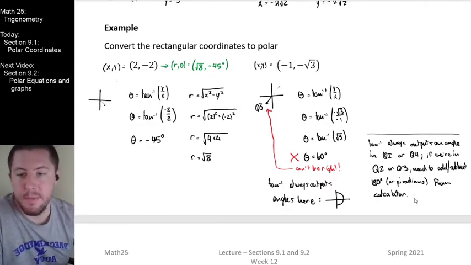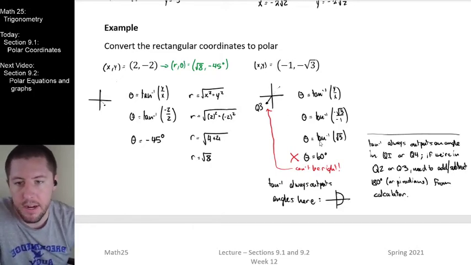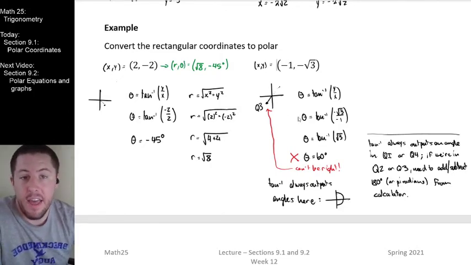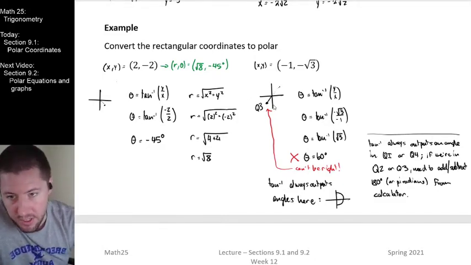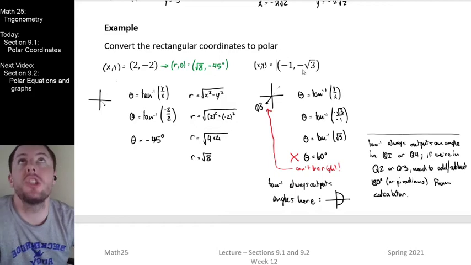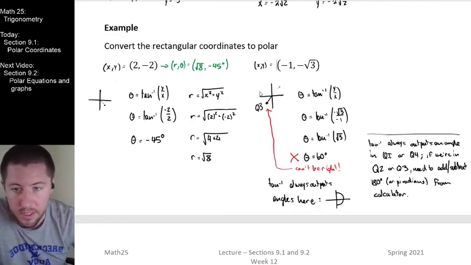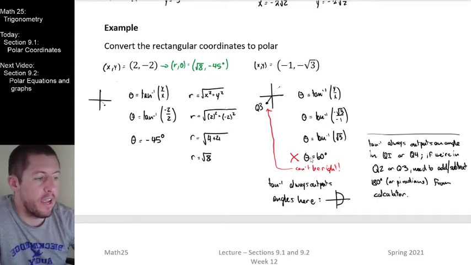So this is one of those ones where you have to do a smidge of actually paying attention when you convert into polar and solve for theta, right? It's always going to be the case that 50% of all of the angles that you could land at are actually going to mislead you according to your calculator output, because your calculator will only ever give you angles in the first or fourth quadrant for tangent inverse. So if you know that it's in the second or third quadrant, which we can so easily tell by just plotting it super quickly, then you know that you're going to have to add 180 to get to your correct theta right here.